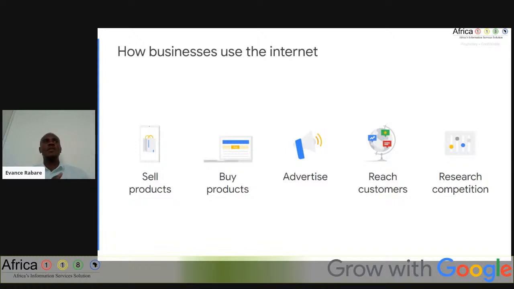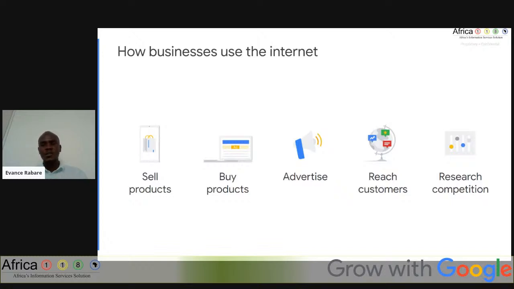How do I approach them so that I can pitch the benefit of the website, and then later on they will see the need, and they might also ask you to continue with the conversation. Or if they don't want a website, you can tell them, if you don't have a website, we can also create a Google My Business listing for you, and that way people who are actively searching for your product online will be able to see you.